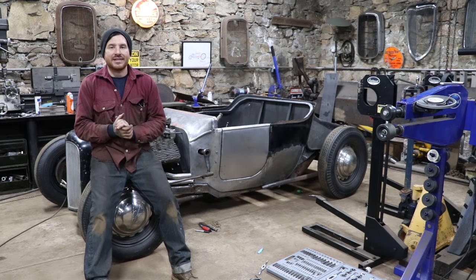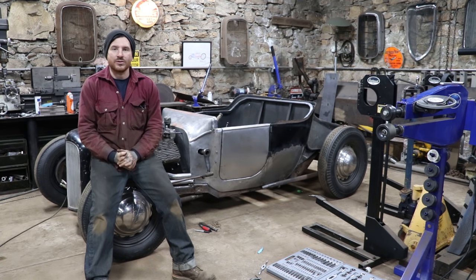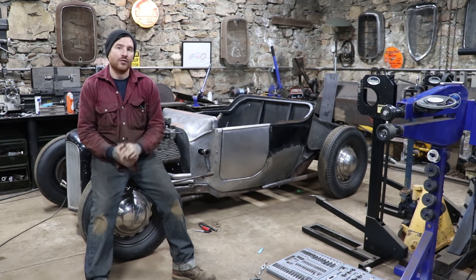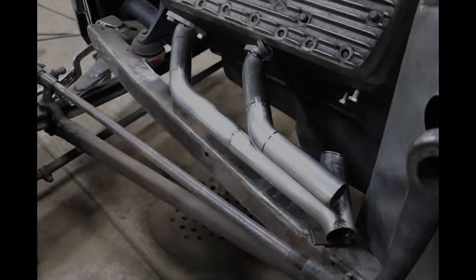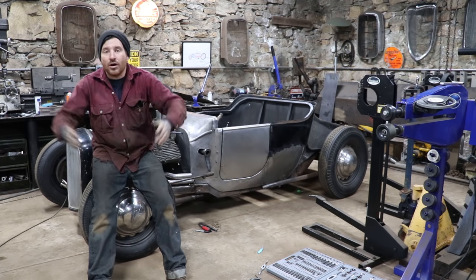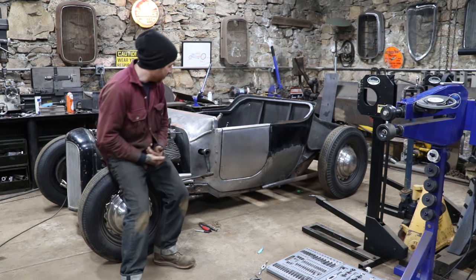So, busy day today. Might not seem like a lot got done, but we were doing some pretty tedious work. Ben was working real hard to get the tubing cut and fit up to make this all flow how I wanted to. We wanted to keep the tubing pretty tight against the frame here, so it doesn't go outside of the frame rail in the front. And then we wanted it to kind of drop and flow out. So we came up with a pretty good idea. Ben kind of made it all happen while I was working on some other stuff.